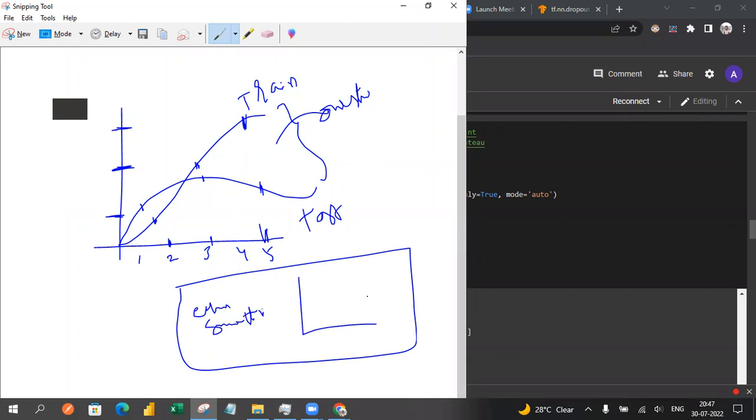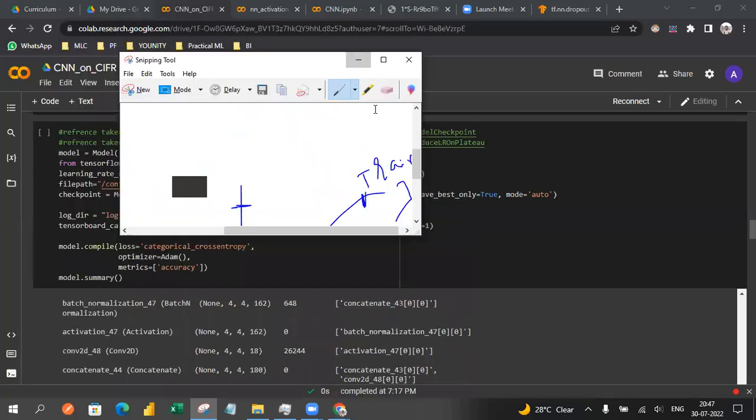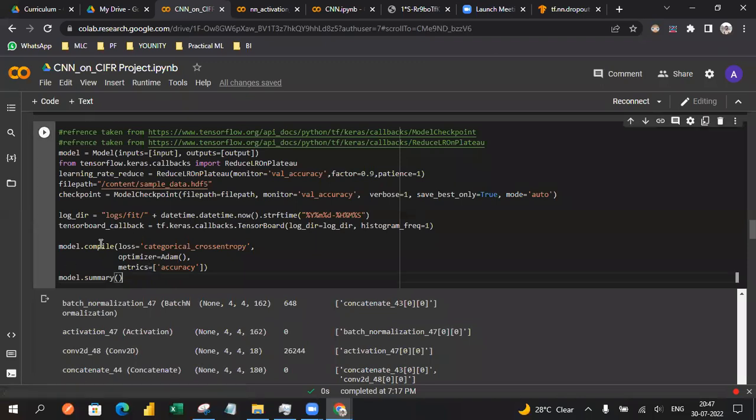To get this curve in terms of the epochs, with the x-axis as the epochs and the y-axis as the loss, I will conclude which epoch is going to give the least loss, corresponding to the train error and also the test error. So I will conclude which epoch is going to be helpful, and I will run those epochs. That's it. So no need to worry about how many models you are going to implement at a time.